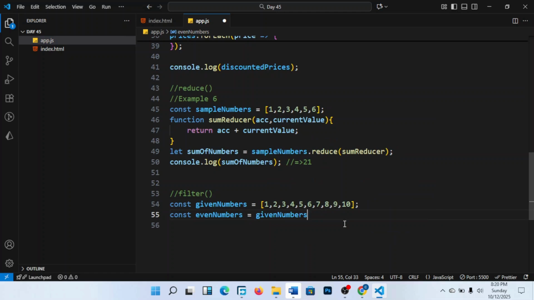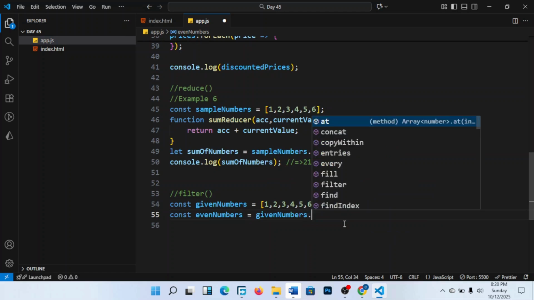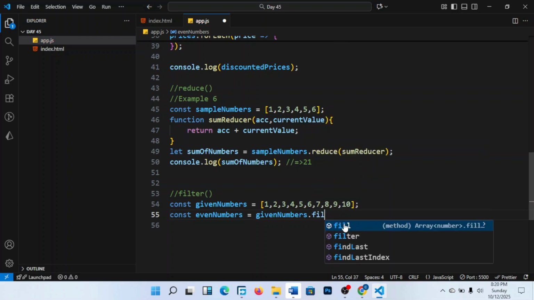Given numbers dot filter. You filter them on a particular condition.